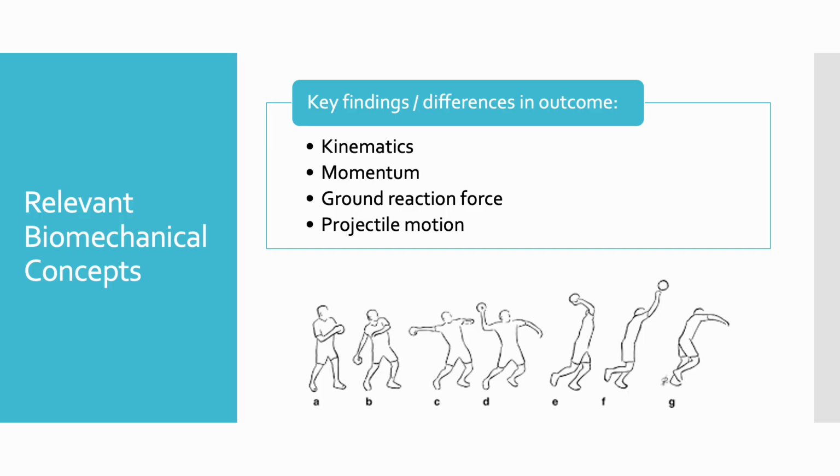Lastly, we talk about projectile motion. So projectile motion refers to an object being projected into the air and only being affected by gravity and air resistance. Projectile motion can be both horizontal and vertical. However, gravity only influences the vertical portion of the projectile as it holds constant acceleration vertically towards the earth at 9.81 meters per second squared. During an overarm throw, the ball being thrown into the air is known as a projectile.